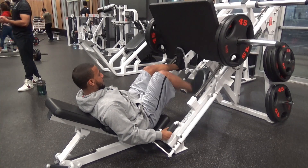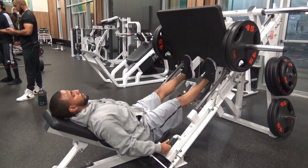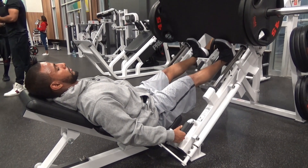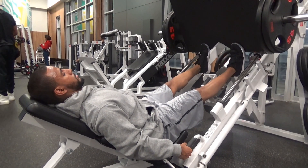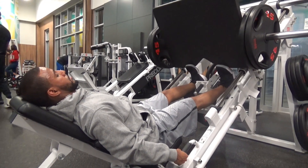The last thing we're going to talk about is three-second pause reps. At the bottom during the stretch, hold for a three count, squeeze up and squeeze at the top, then when you bring it back down, hold during the stretch for another three count. You'll have to use a lighter weight, but if you're doing 12 to 15 reps with these pause reps, your calves are going to be on fire. It's a great way to switch things up and give your calves a new stimulus to grow.